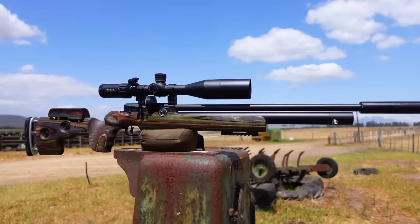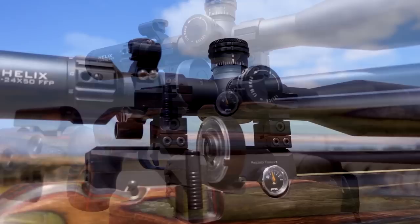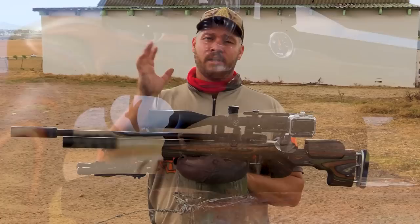In the front, I've got a Donny FL Tanto silencer. On top, I've got an Element Helix scope, a 6-24x50. This kind of gun setup is perfect for hunting at short range or within the farmyard like this today. It is not a high powered gun and the pellets do not travel as far as what the slugs do.